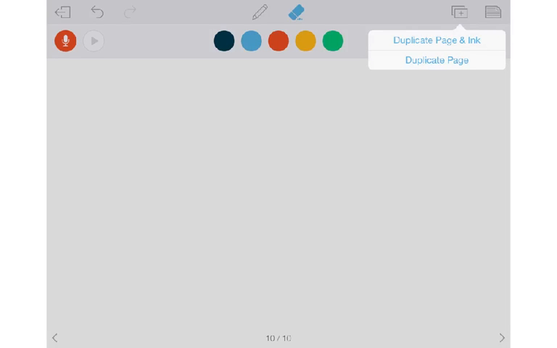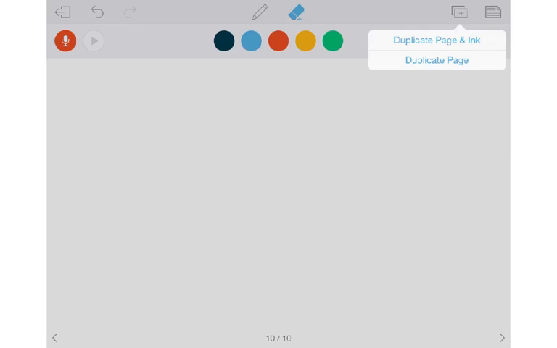Duplicate page. I use this a lot whenever I want to add things from screen to screen. Let's say I don't want to take anything away, but I'm not quite ready to add it. I'll duplicate the page, and it will allow me to have another page, and then I can add something on it. It allows me to build content without having to hand write everything, which is what I did with this video. It allows me to set the video up and just annotate as I go and record instead of having to search for a lot of stuff while I'm videoing.